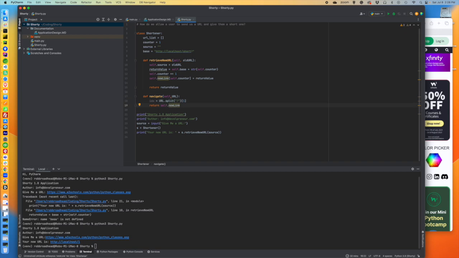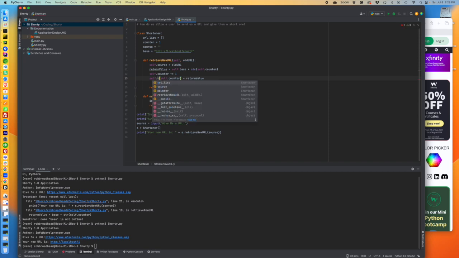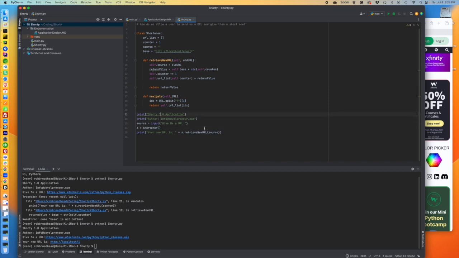And then we're going to do a URL list, IDX. It's going to be URL list, not new link. That's going to be URL list equals that. We don't need new link at all, because we don't have it. Return value, return value. Okay. So now, let's do this.